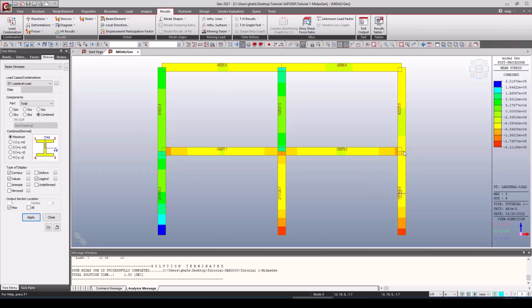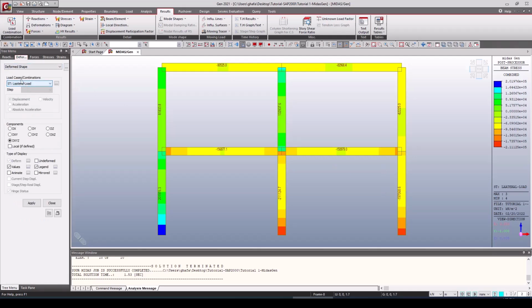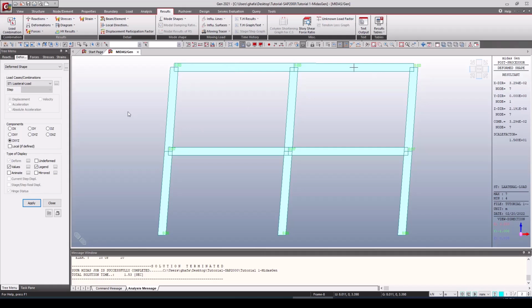So tension and compressive. In case you go to deformation from the lateral load, go to volume, legend, apply, and you can see when we're pushing, this area is going to be stretched and this area will be compressed.